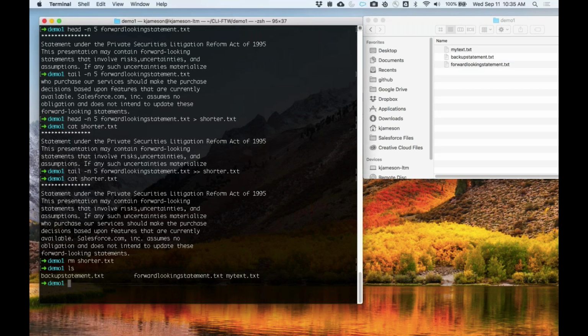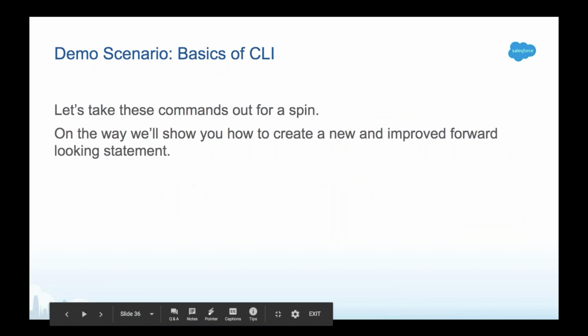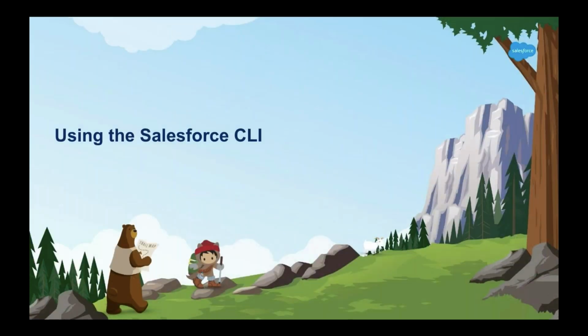So that is a whirlwind short version of what it looks like to work with the CLI with basic commands. But there's a lot more you can do with this, and I'm going to pass this over to Peter to show you more information about how you can use the CLI with your Salesforce orgs.